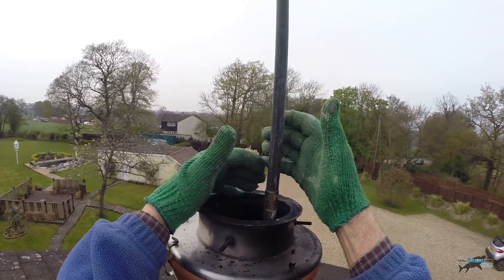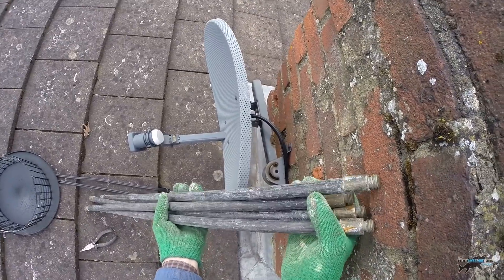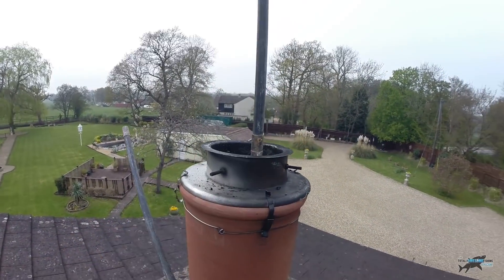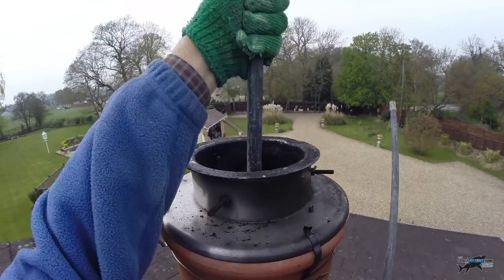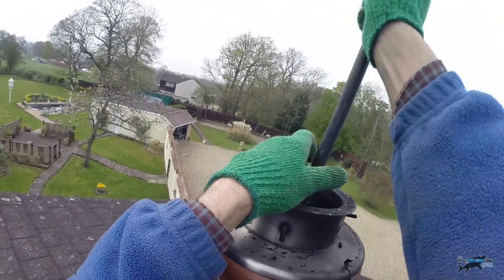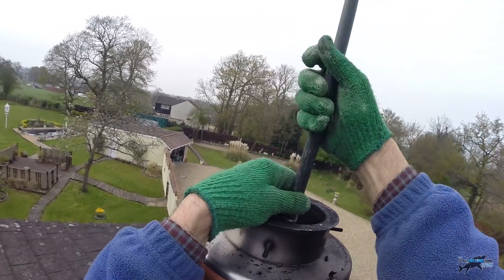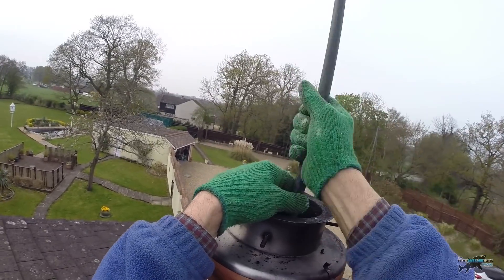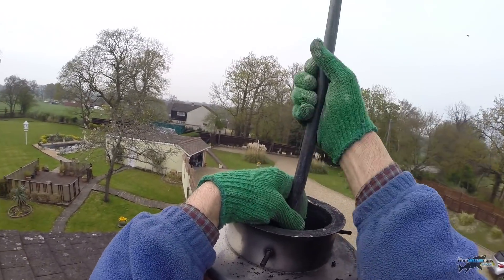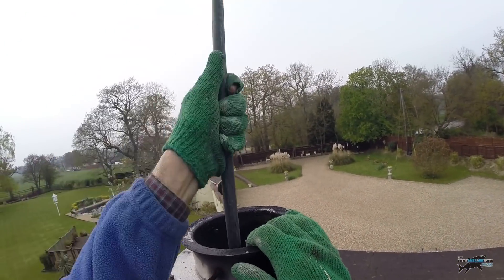Now the brush will hold there. You can lean these — the last thing you want to do is look down and can't reach the next one, let go, and it slides down. So you just work your way down the chimney, twisting as you go so the joints stay tight. That's how I've done many, many drains on properties, and that is the safest way to do it. If you've put these down sewer pipes, don't worry — just clean them off with some bleach water, and hopefully you don't pick up any nasties.